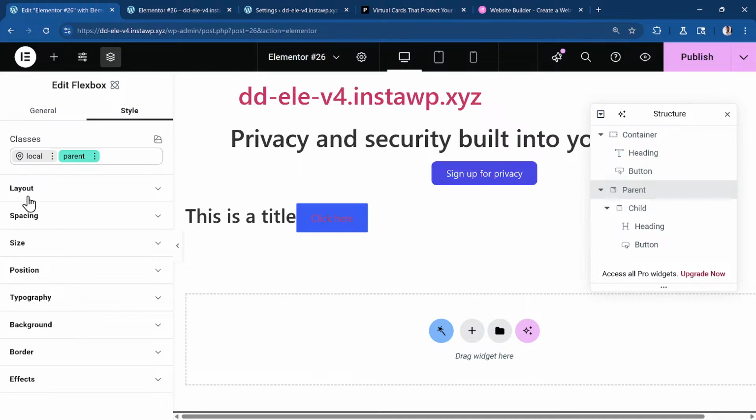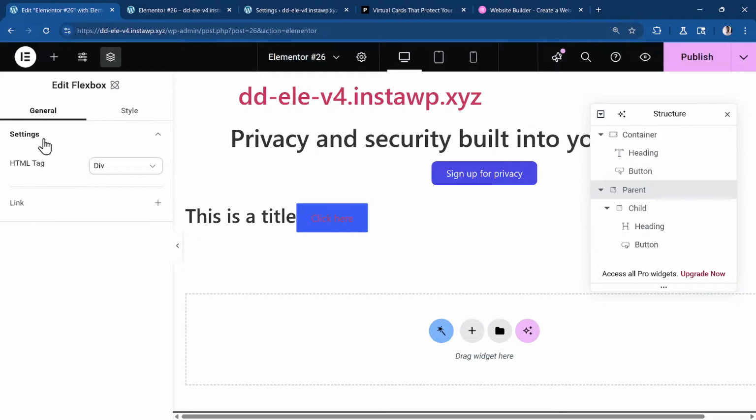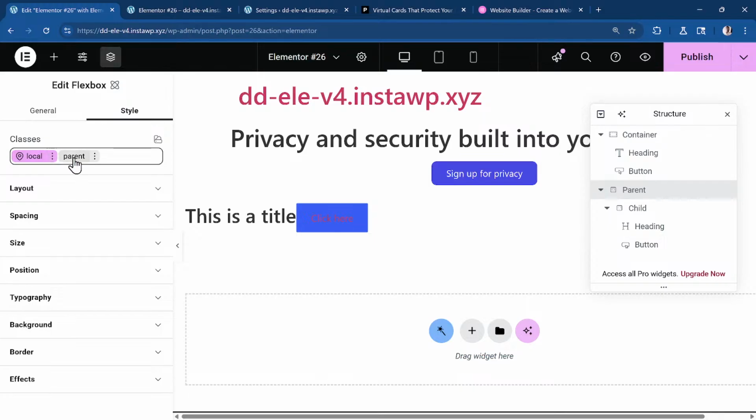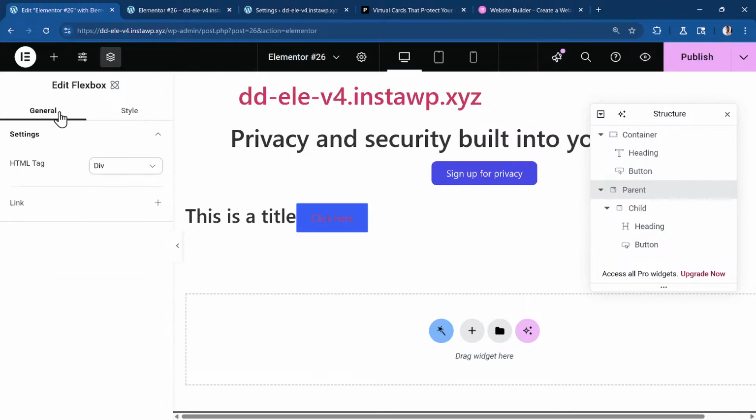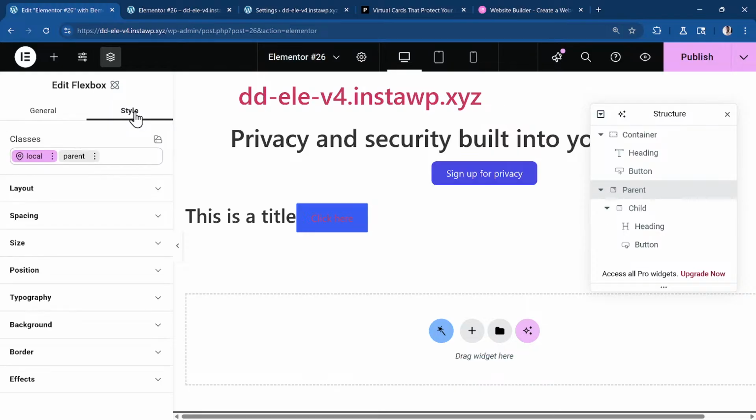The way it is now structured, everything that you have to do to style the element is under the style tab. Anything you want to do to change the HTML is under the general tab. And you'll notice that's why the class name and everything is under the style tab, because class names are used for styling purposes. That's the main job that they're used for. So that's why you add the class name and then you style, and everything is under the style tab. If you want to change the HTML content, whatever is in the HTML is not affected by your class name. So anything under the general tab does not get affected by class names. It's only things that are in the style tab.